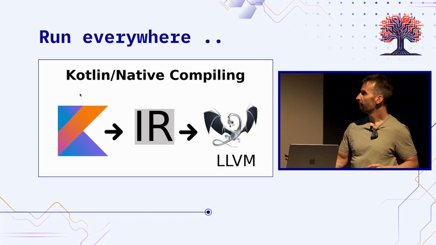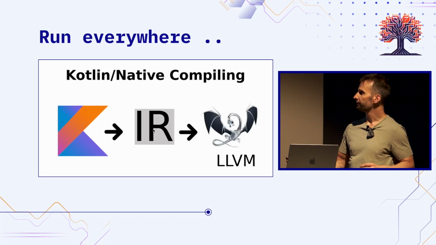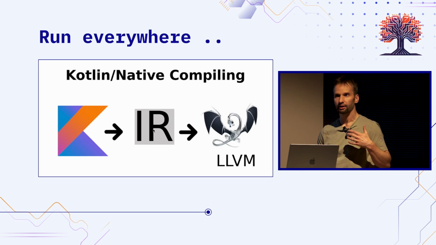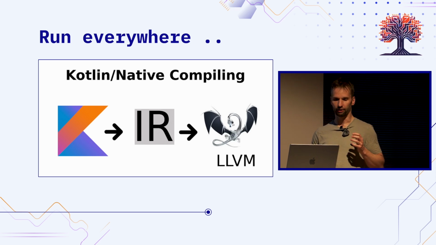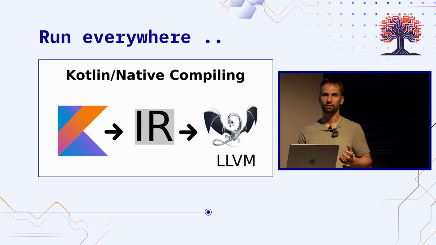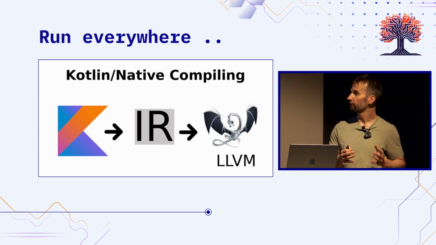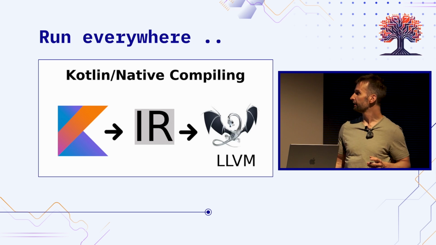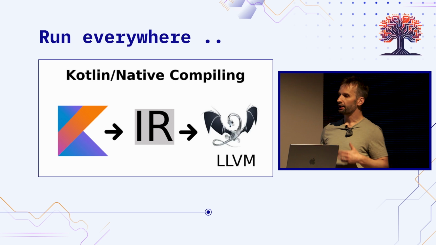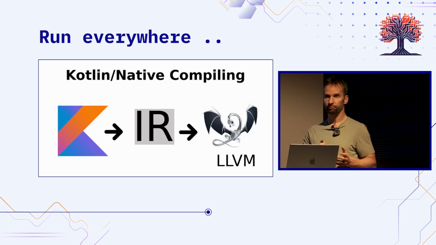So obviously with Kotlin Multiplatform, the way it works is that you write everything in Kotlin, that's fine. But then it gets compiled into a so-called intermediate representation, which is an abstraction. It's a set of instructions that are platform independent that capture nicely the gist of your Kotlin code, all the semantics, and allow for optimizations. And then the Kotlin native compiler leverages LLVM, low-level virtual machine, which then takes this abstraction and produces binaries that are targeted for the platform.